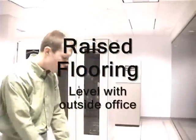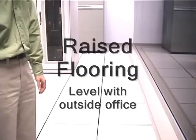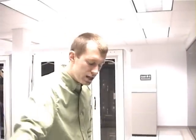The second thing you may notice that's a little bit different about this facility is that if you've ever walked into a data center, you often walk up into it because of the raised flooring. Now what we did here was a little bit different — we actually jackhammered out the floor beneath us to make a nice smooth level surface. If you're pushing heavy equipment, it's difficult to push it up a ramp, so we made it level to make it easy to bring equipment in and out of this data center.